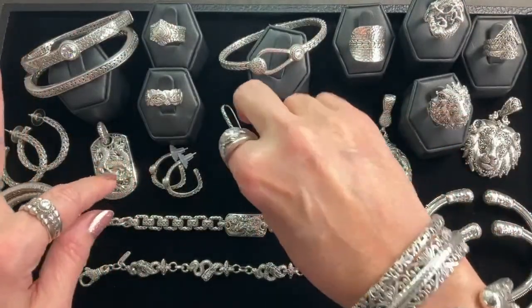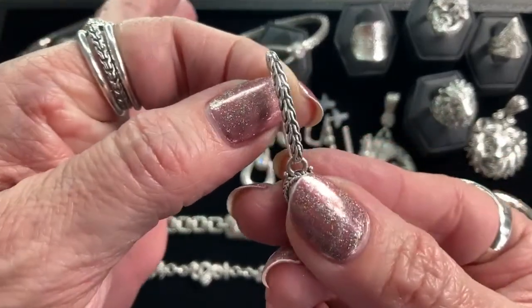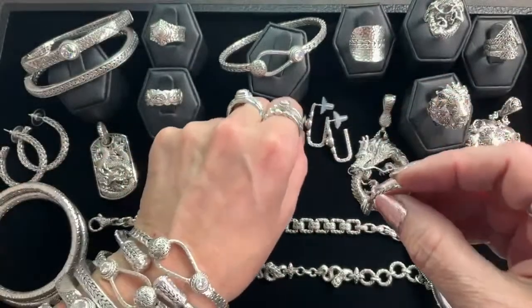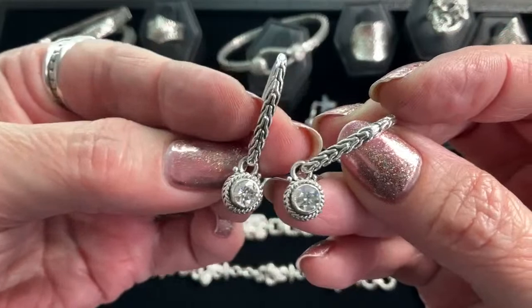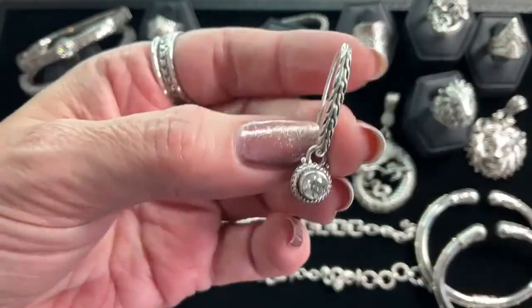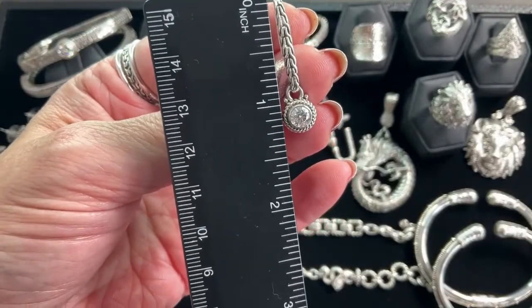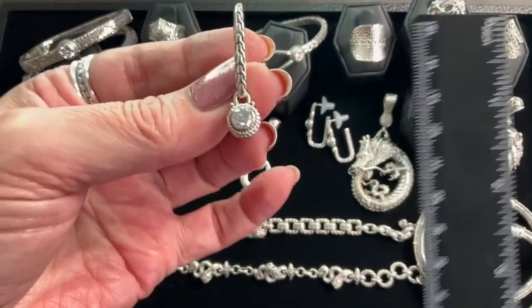And then, oh my gosh, ladies, did you see the cutie patooties? Are these so cute? These are great. $129.99, and those are a 5mm stone. Super lightweight. Love how lightweight these are. And I went elongated. I don't want you losing these.